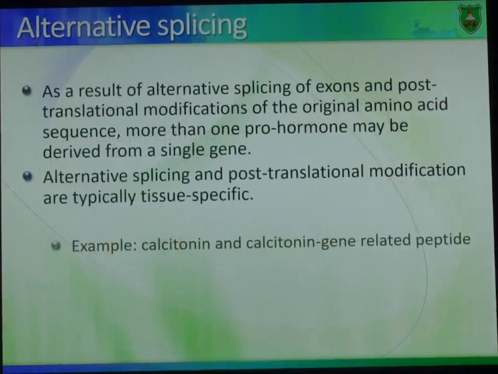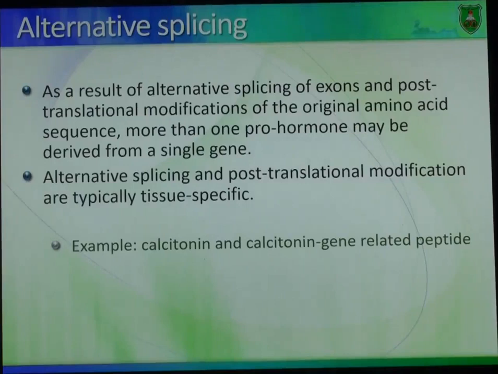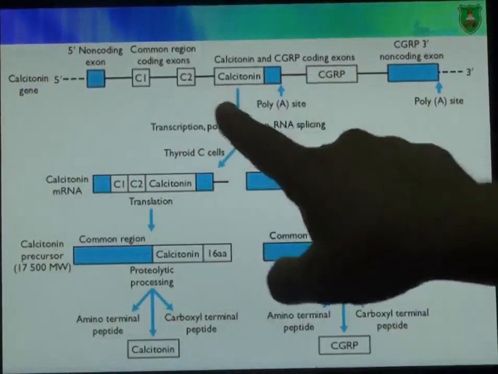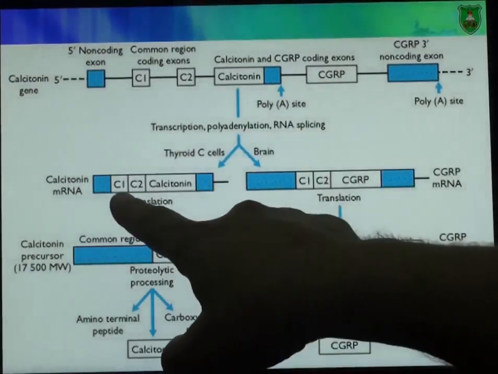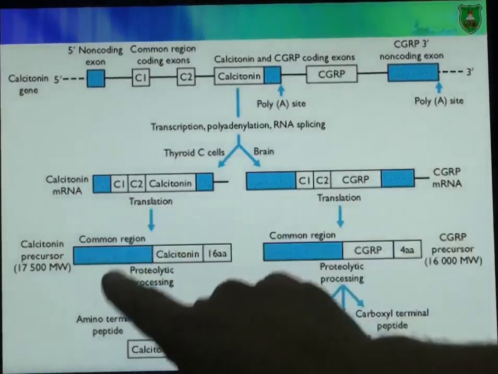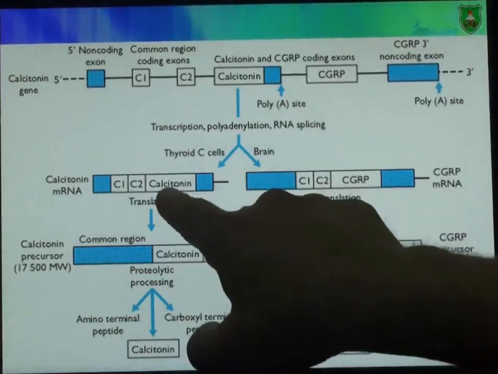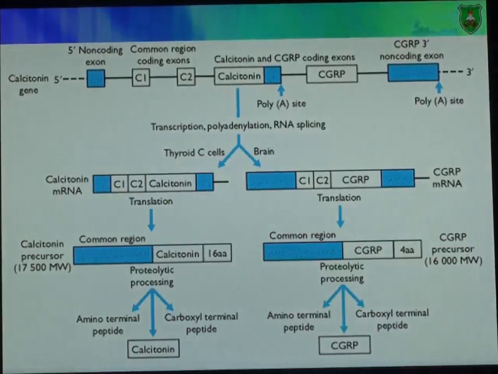Now, we have certain hormones that are produced by alternative splicing. We talked about that in the molecular biology course. We have calcitonin and calcitonin gene-related peptide. They're produced from the same gene, except that they are alternatively spliced at the RNA level. So right here you have the C1, C2 exons shared among the 2 hormones, but then we have different exons that exist in these 2 hormones.